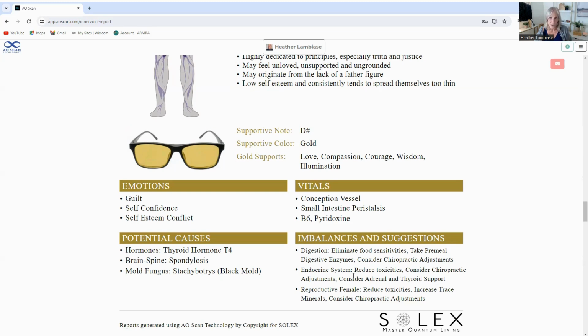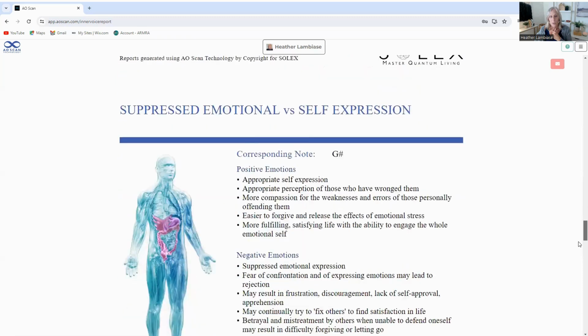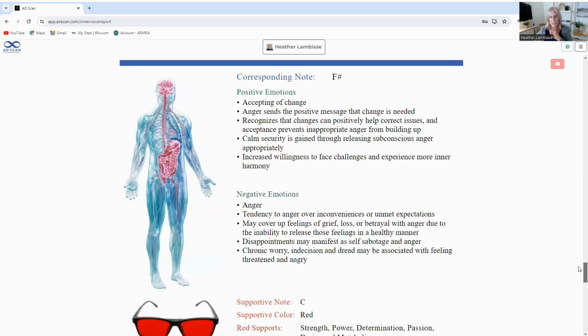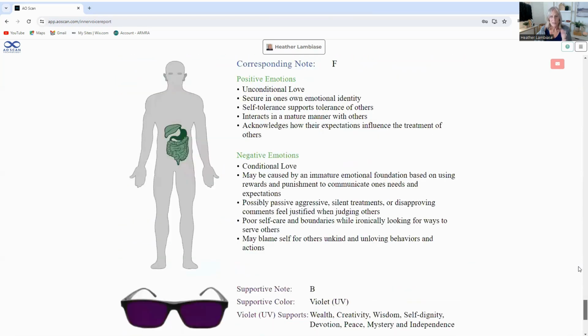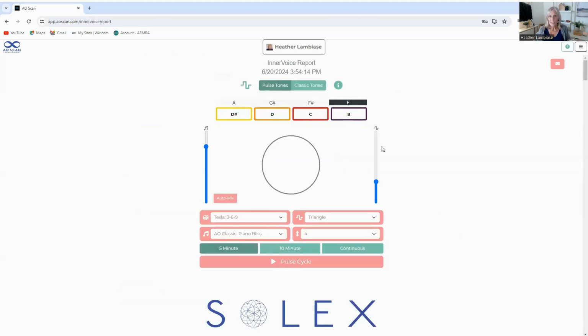So there was a lot of information in there that they were using to pull into these reports, to give you very specific things you can do to improve your health. You will have 4 reports like this, 4 different colors, 4 different things that are out of balance. So when you are listening to your music, it is addressing all of those things in those reports, those emotional things and those physical things. It is helping your body get back into balance. And if you do this over time, you are going to see some amazing benefits.